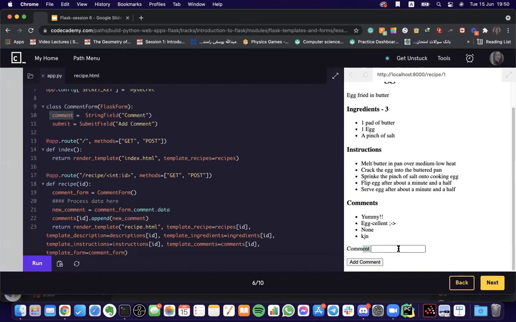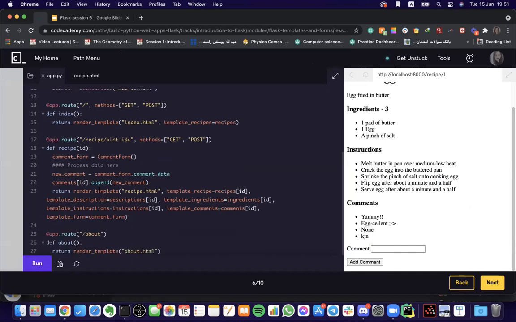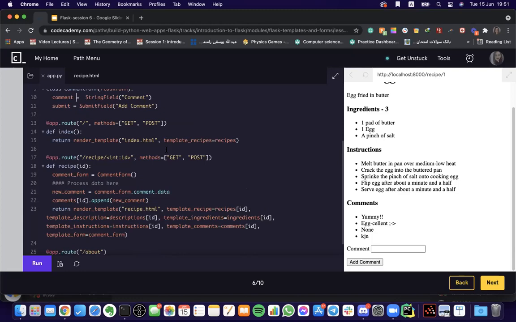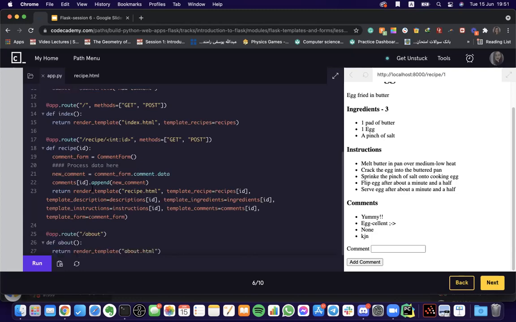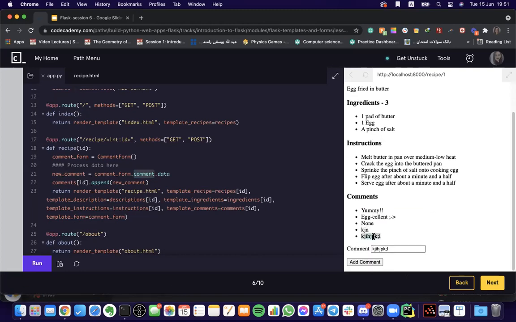So this section goes to the variable comment. That's why I'm accessing that variable. I'm saying, okay, give me the data already. And that's what I did. And then I'm appending that new comment into the existing comments. So if I add something like anything and add it, it's gonna work.